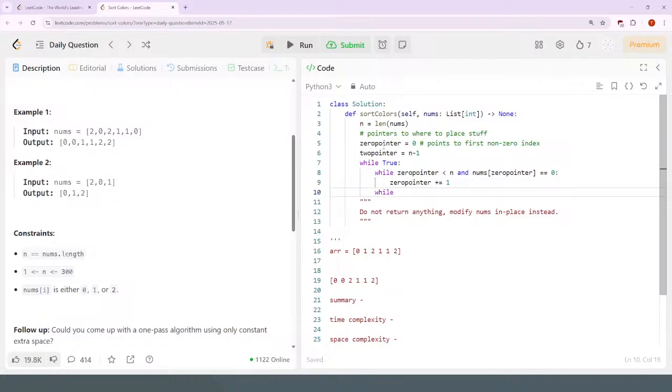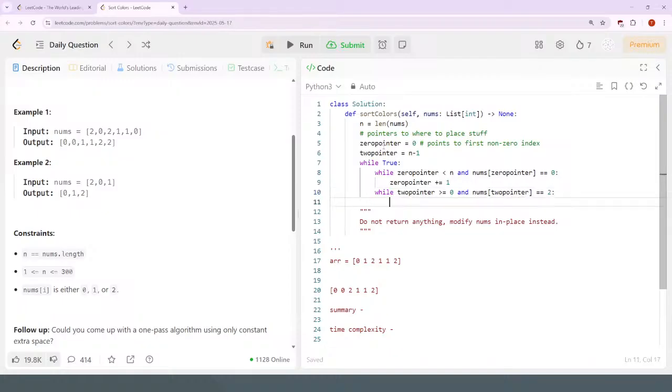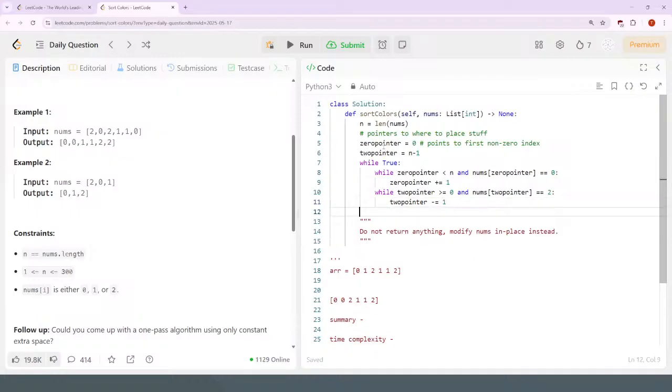And then while the 2 pointer is greater than or equal to 0 and nums at the 2 pointer is 2, the 2 pointer goes backward. Okay.